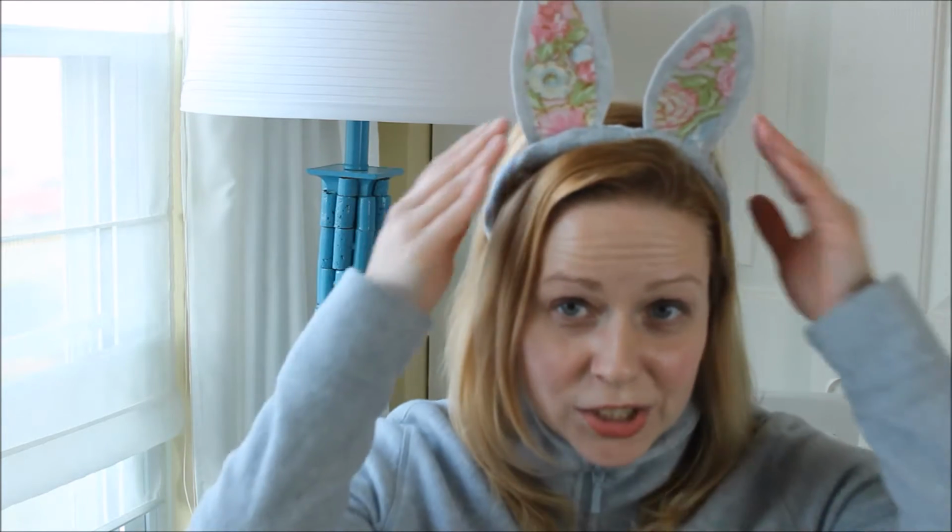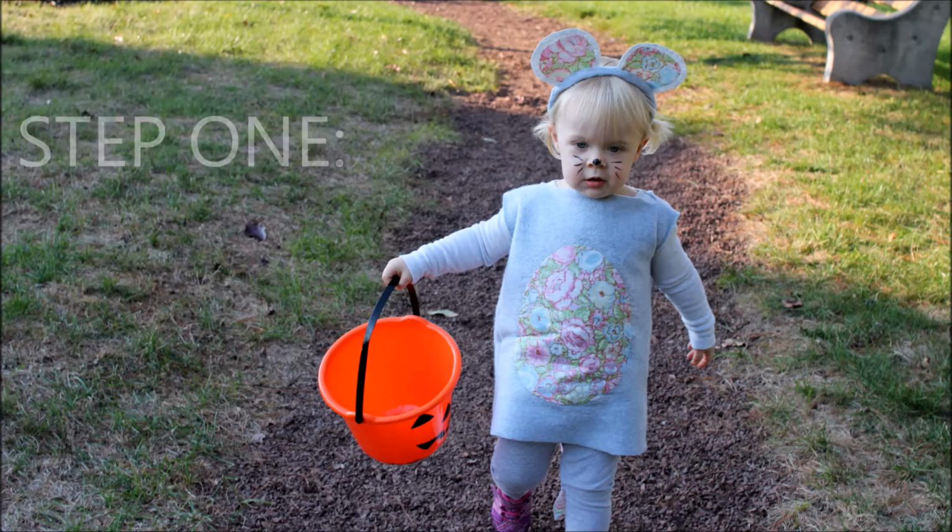So she can play pretend with these dress-up clothes, but also it'll pull double duty this Halloween because she could pick one of them to be this Halloween as well. And if you wanted to dress up with your kids, just grab one of the headbands and a gray sweatshirt and you can go out as one of these animals as well. So it was a very simple project to make. Let me show you how easy it was.